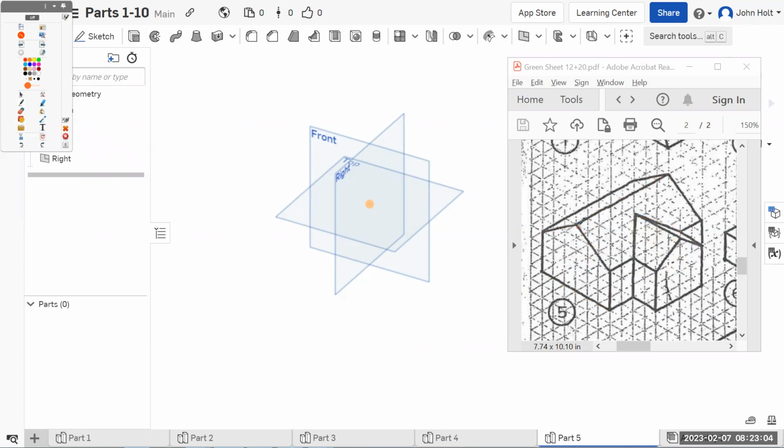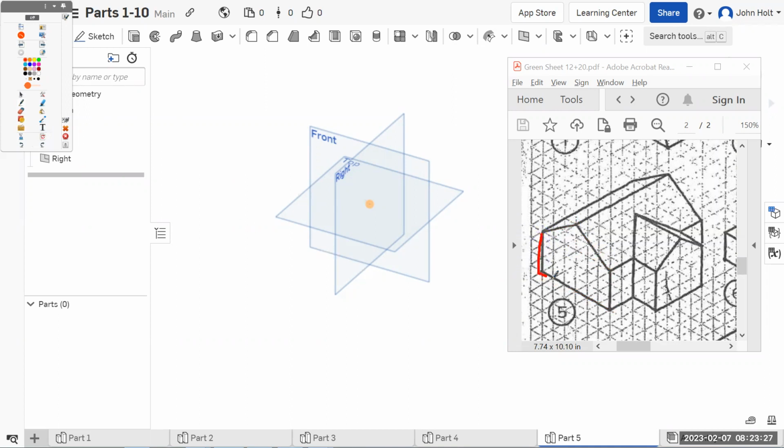Okay, so to make this the correct shape, we're going to start with a rectangle like this, and then draw a line from this very center straight up, and that will give us this point, and then we can just connect down. We could do it with construction lines, but it's fine to do it with regular lines.